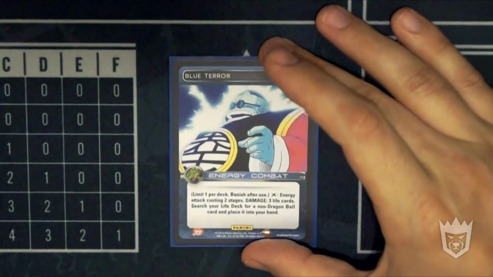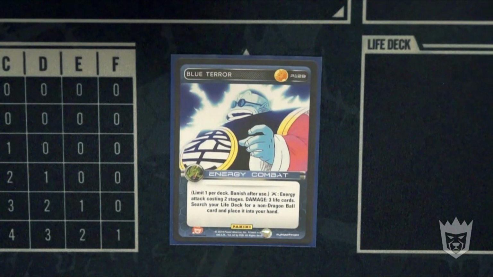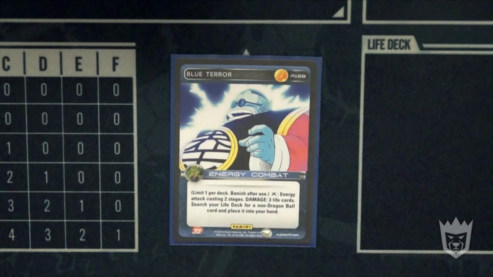We are running 1 Blue Terror because, you know, tutoring any non-Dragon Ball card you want out of your life deck is pretty awesome. A lot of times I target things, again, it's really just dependent. That's why, again, I call this the Blue Bomber. We have different tools depending on who we're going against.